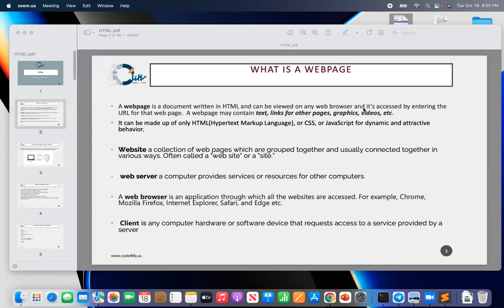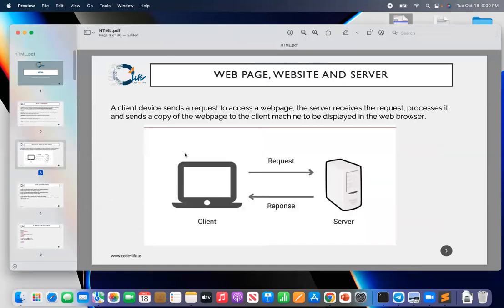But if we define it in simple terms, of course there are a lot of complexities and tricks besides how web pages are transmitted between the servers and the client.